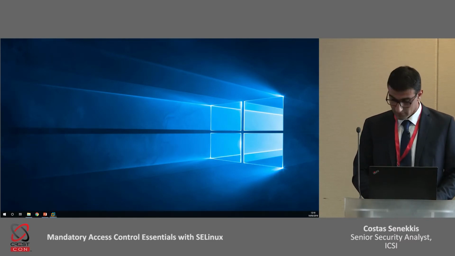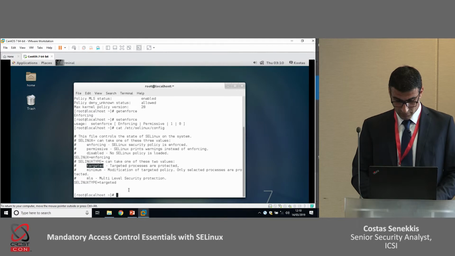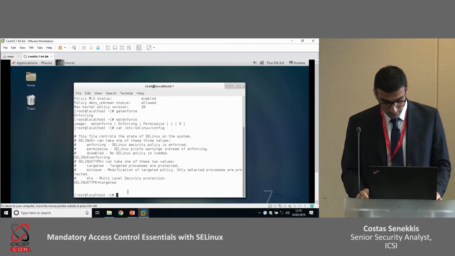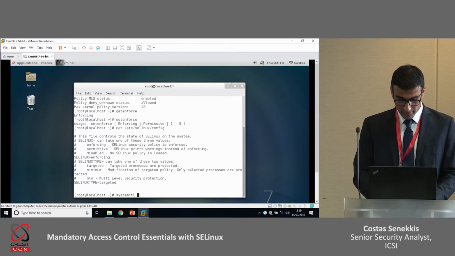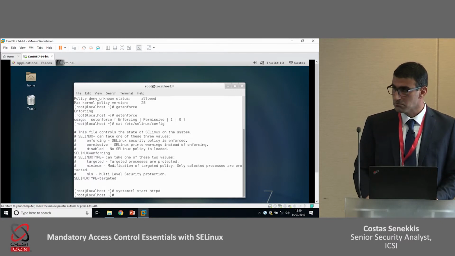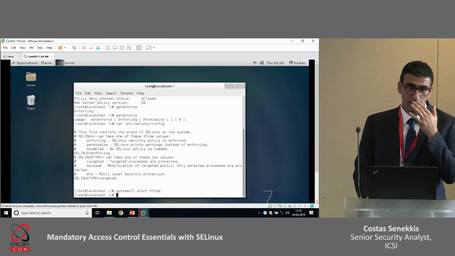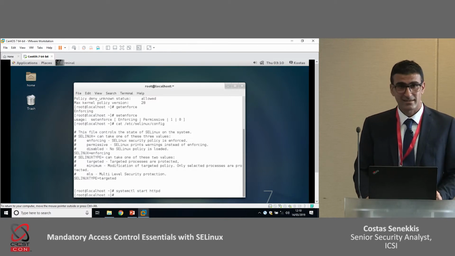Let's bring back the duplicate mode. Let me first of all start my Apache process. Not every single command, but a lot of commands have an option which is called capital -Z.